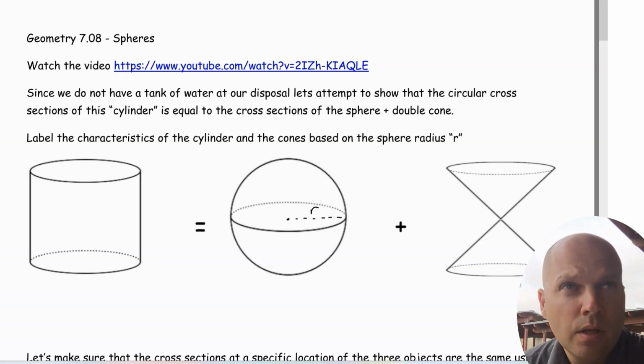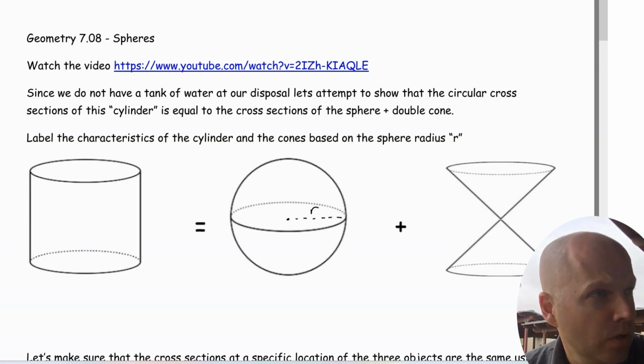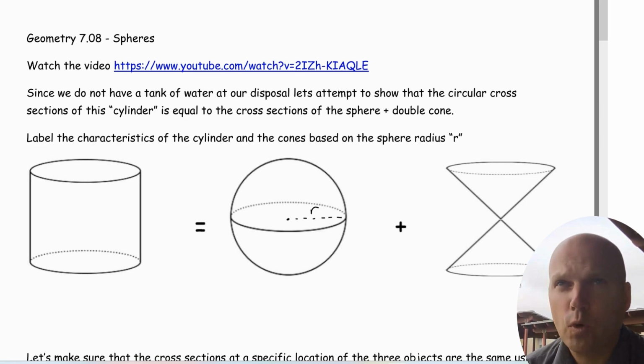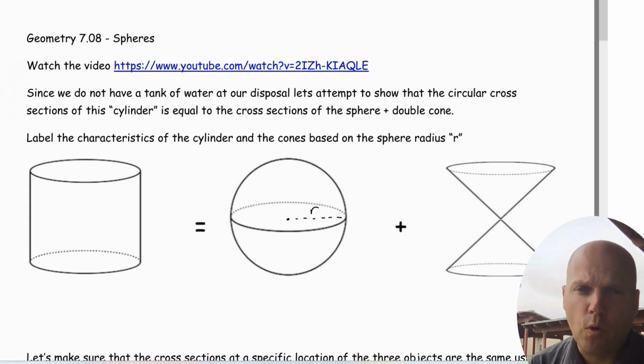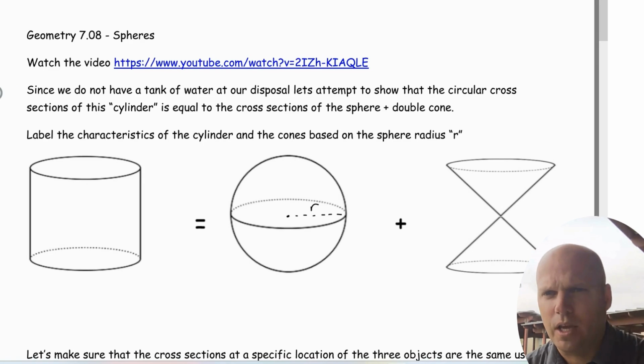And this is a lesson that I'm a little bit sad that I'm not there teaching you, because the discovery of what we're going to be talking about today is the fun stuff. The formulas that we will be using, boring. I'm going to try to give you an appreciation for the sphere and its relationship to the different objects that we've already talked about, a cylinder and a cone. Okay.